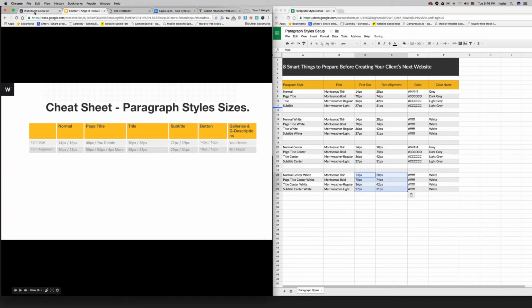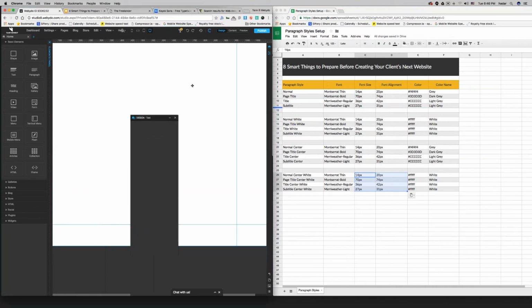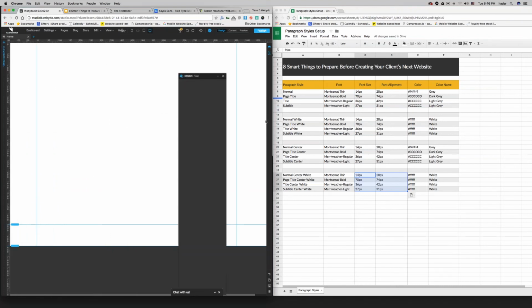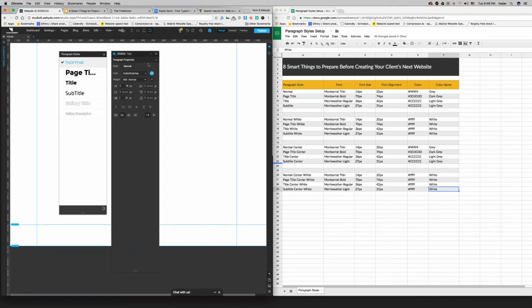Oh, amazing. Now all I need to do is just change whatever needs to be changed. So this is exactly how I picture my paragraph style. All I need to do is upload everything. Simple as that. So let's do it. Let's click on paragraph style. Wonderful. Normal. So what is normal?